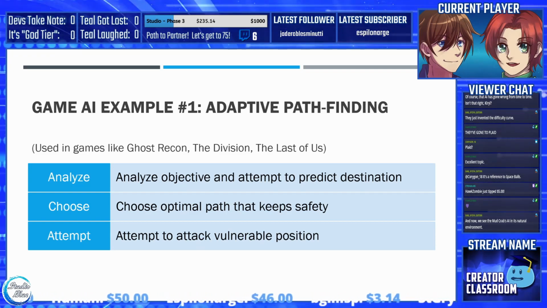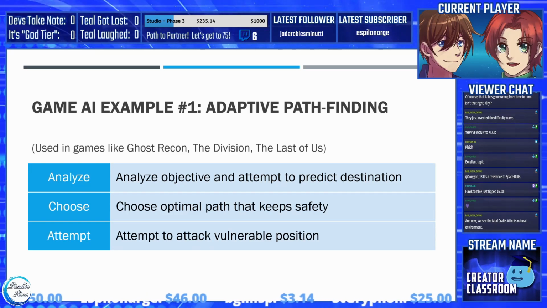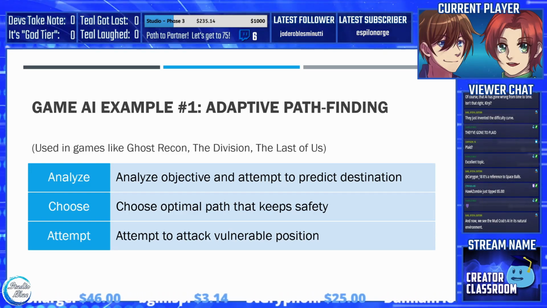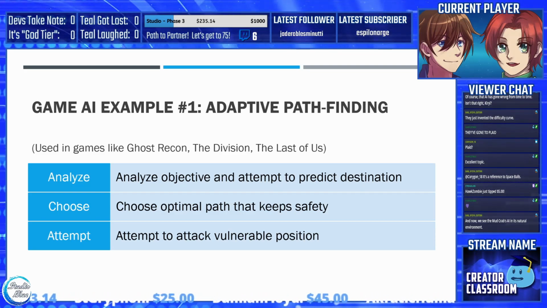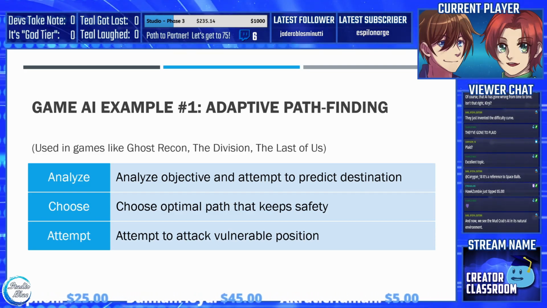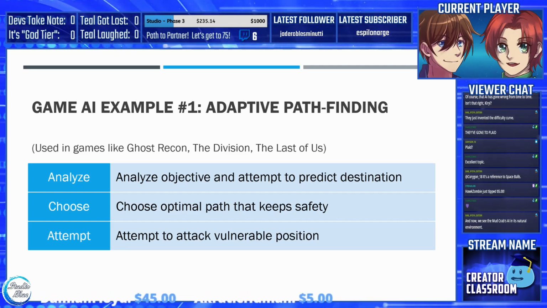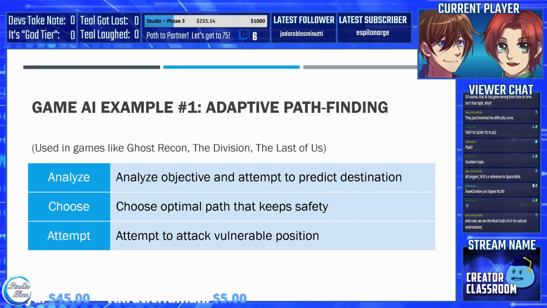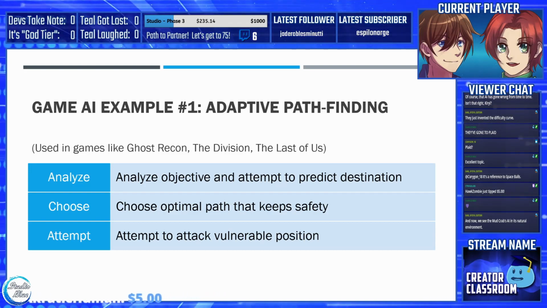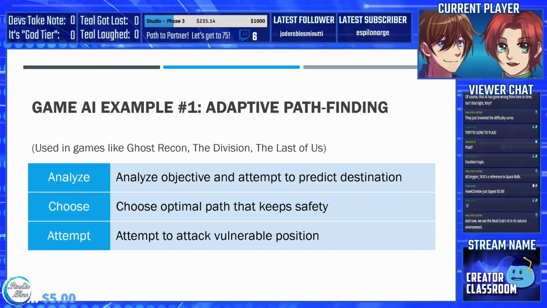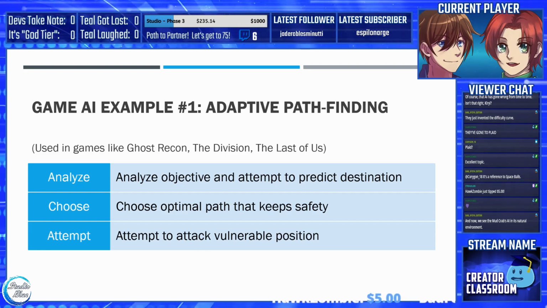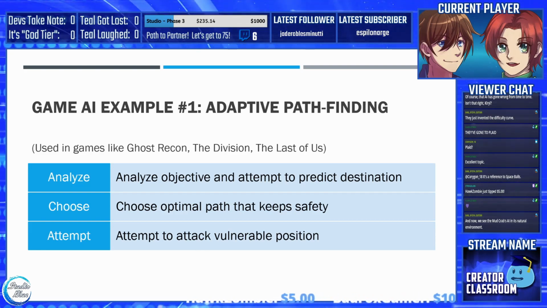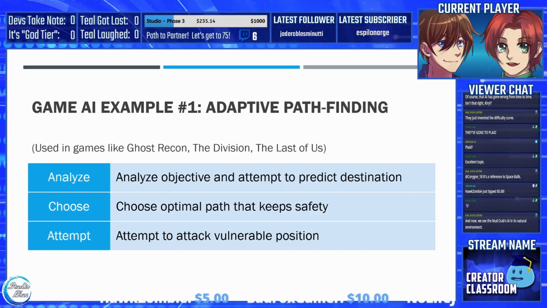Also, at this moment, I'm analyzing the fact that the player is moving in this direction over here. So it takes that analysis into account. And once it's analyzed where it's trying to go and any potential variables that result in a change, it chooses that optimal path, trying to keep itself safe, whether it be an enemy trying to keep itself from you shooting it, or Ellie from The Last of Us trying to keep herself from getting killed by the bad guys. Right. So it's adaptive pathfinding.